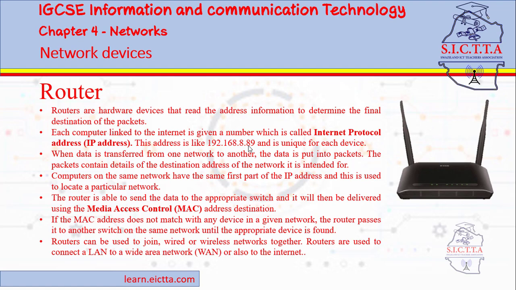Routers can also be used to join wired or wireless networks together. Routers are used to connect a local area network to a wide area network. We'll talk about the local area network and the wide area network in detail in the coming videos. Or a router can also be used to connect to the internet. So for us to connect to the internet, we need a router.